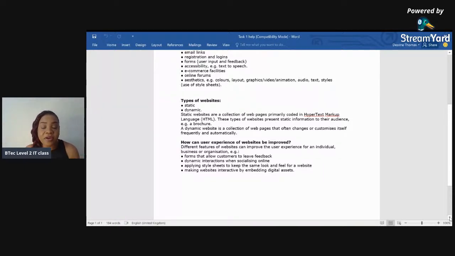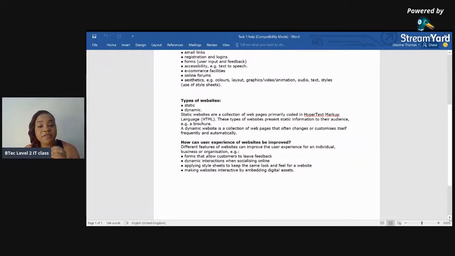You can see their contact information and all the information about the stores they have throughout England. However, you cannot interact with it. That's a static website. So in the assignment, you need to explain what a static website is and what a dynamic website is. I am going to say that throughout because I need you to get that in your head.